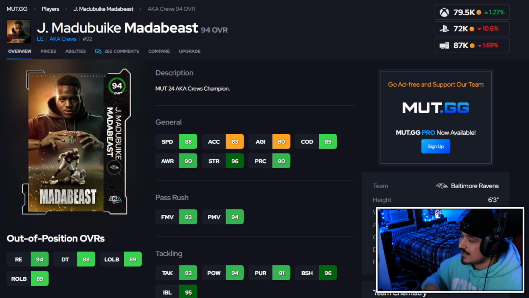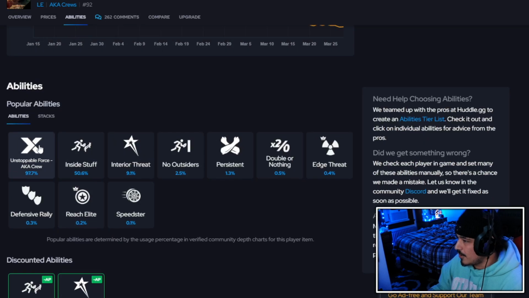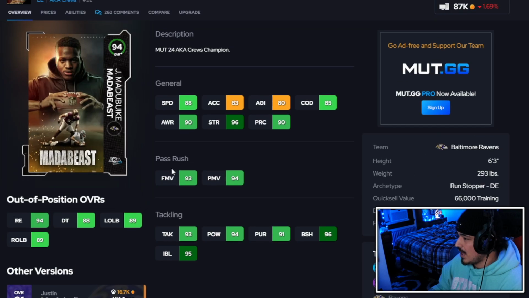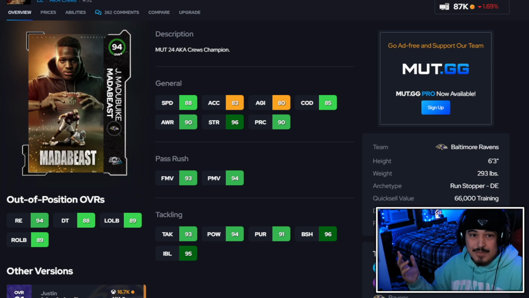Going over to defense. Left end, we got Mata Beast. Of course, the main reason why he is so good is just because of the unstoppable force. For under 100K, it's glitchy. Good, perfect traits as well. 90-90, can stop the run. He's a demon. And really, a card that can kind of be on everyone's team. Even God Squads could use an unstoppable force out there.